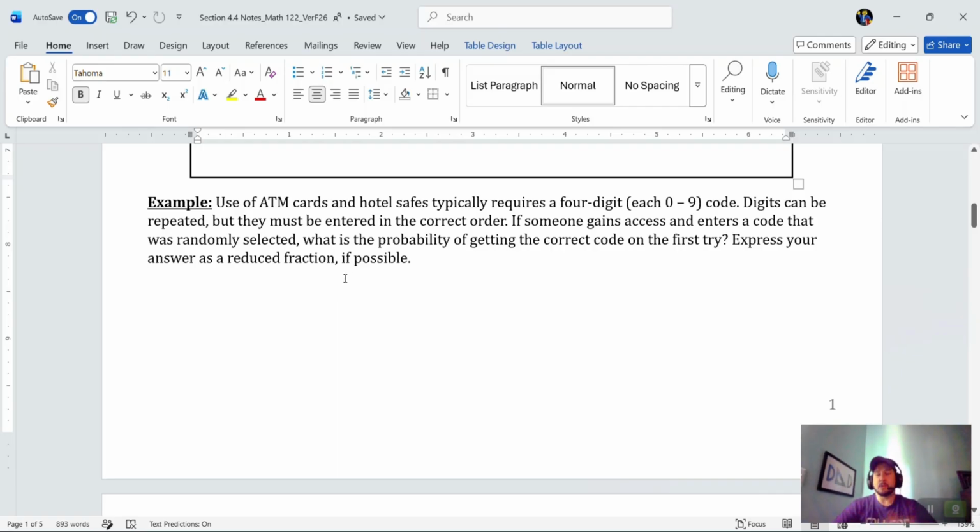So this is kind of multi-layered. What I plan on doing here is just drawing spaces for each of the 4 digit spaces, and there are 10 possibilities for each of the 4 spaces. So the total number of passcodes, 4-digit passcodes, is going to be 10 to the 4th. Which could be kind of a shock factor to students because that's quite a bit of combinations. And if we want to get the correct code on the first try, it's going to be 1 over 10 to the 4th. So pretty small probability, which is why we use such a concept for security reasons.